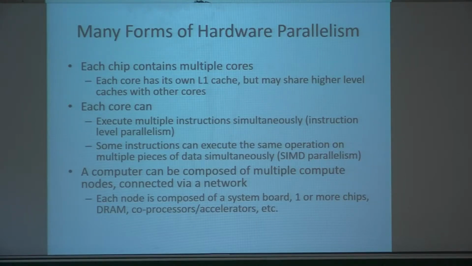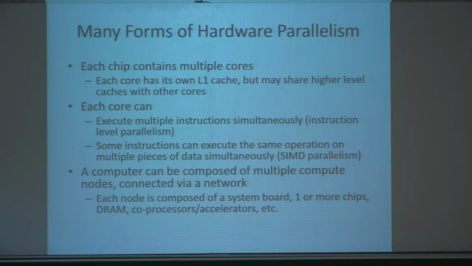So we have a chip that contains multiple cores. There's parallelism right there, so we have to be able to use these multiple cores in a cooperative way to solve one problem. Then within each core, we have parallelism because we can execute instructions at the same time. So we have to make sure we have enough parallelism in our algorithm so that there are instructions that can be executed at the same time, in particular the type of parallelism in which we apply the same instruction to multiple pieces of data. This is looking at a chip and going down, but you can also have many chips.